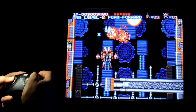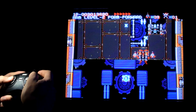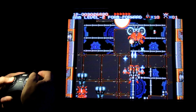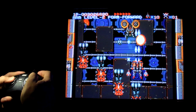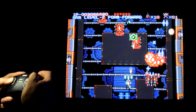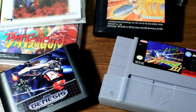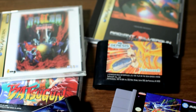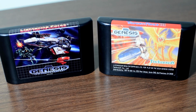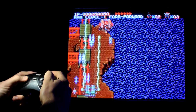Well, the game is what a lot of people like to call a shoot 'em up. The definition of what that means can vary, but usually it's a game where you operate a little spaceship or something, and you move on a fixed path with a screen that either scrolls vertically or horizontally, as you try to shoot pretty much anything that moves on screen. Oh, and by the way, these shoot 'em ups just so happen to be a genre that people love to collect. And the games on this system generally tend to be horizontally scrolling shooters, whereas M.U.S.H.A actually scrolls vertically, thus making it stand out even more.